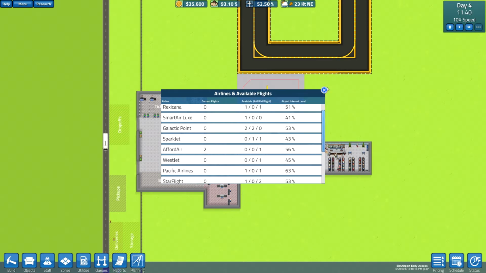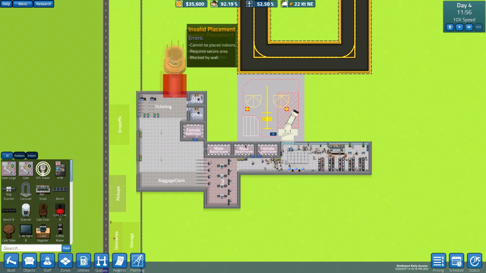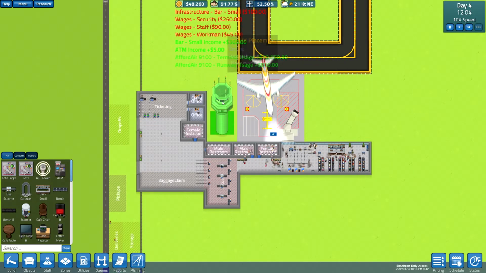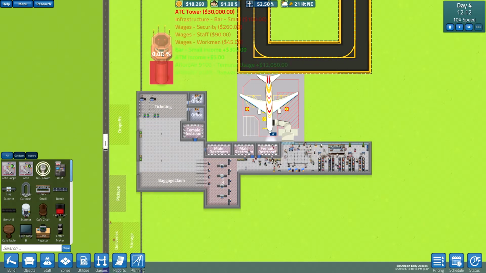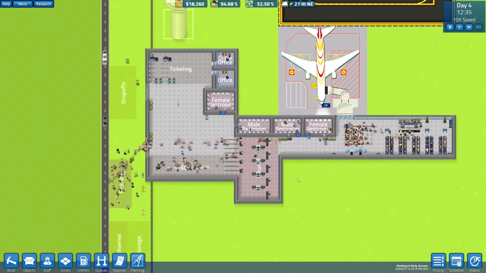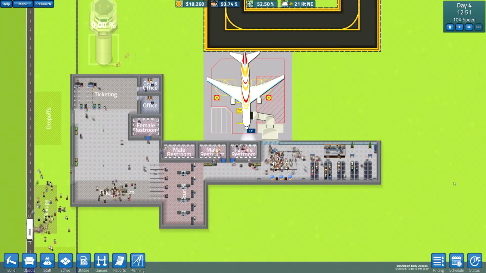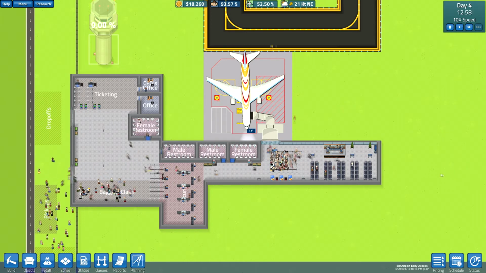Okay, so we're at the limit, but fortunately, we do have enough for an ATC tower now, so let's build that. There we go, perfect. Awesome, so we'll get started on that. And we're picking up speed here, we're having non-stop flights. It's looking really, really solid.